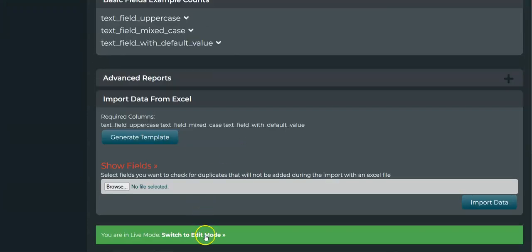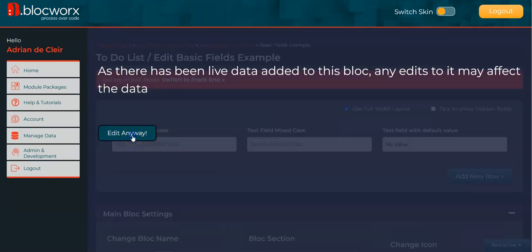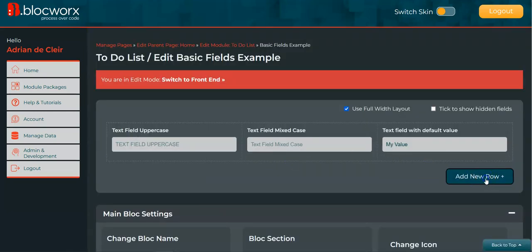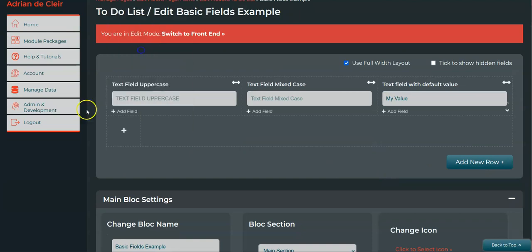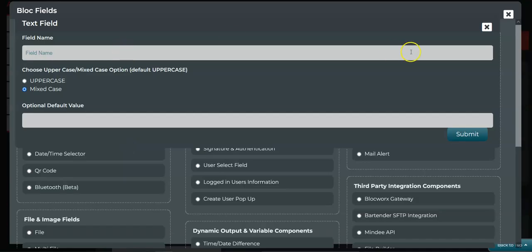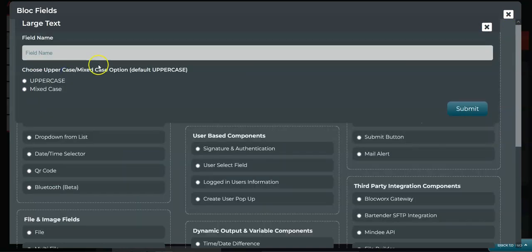The next thing we will do is, let's just check it out. We'll add a new row, and we'll add a new grid element. So now we have to close the text field, and we're going to do large text field. This is almost identical to the standard text field.